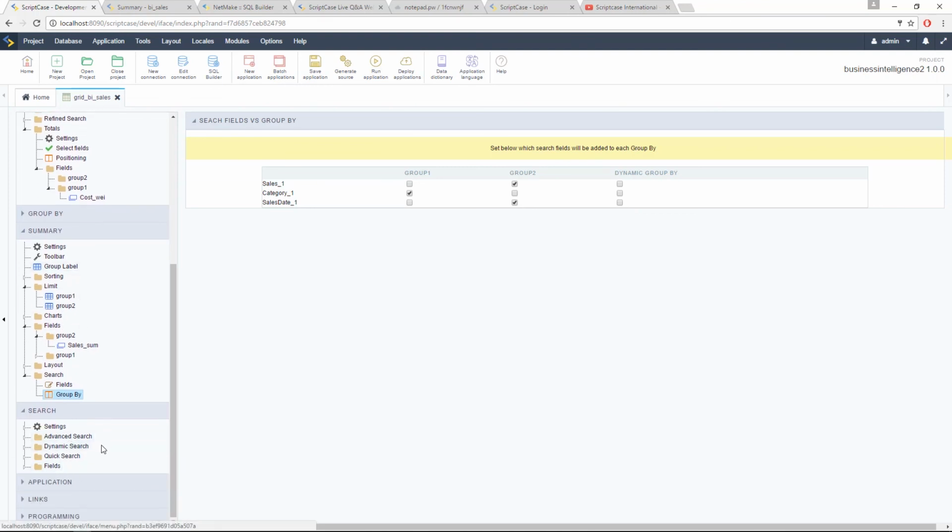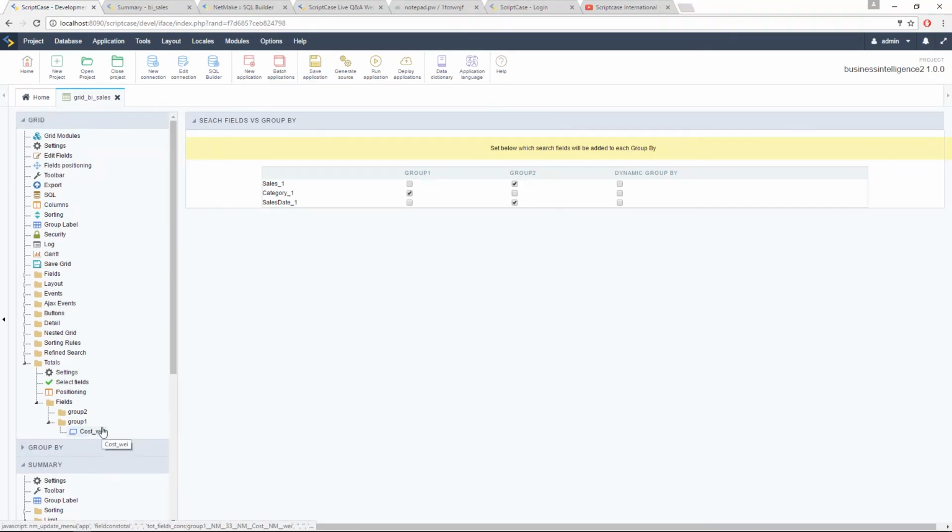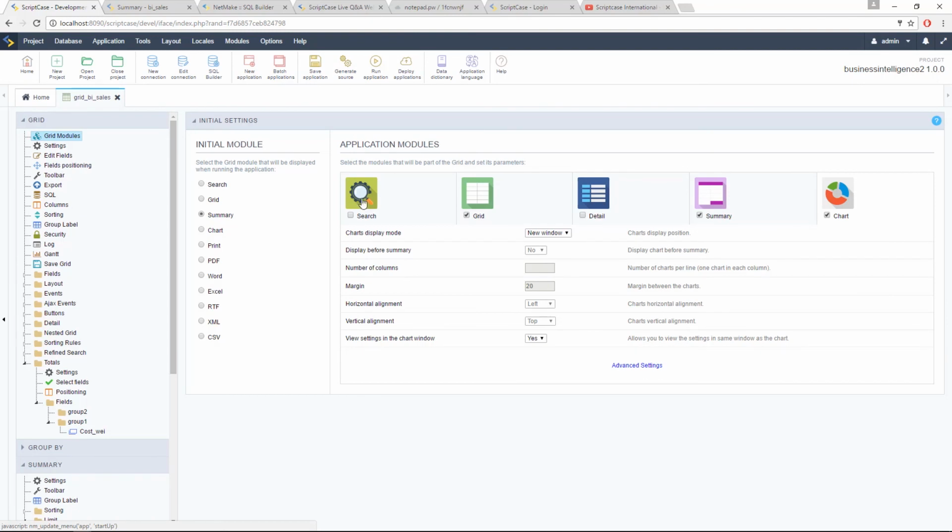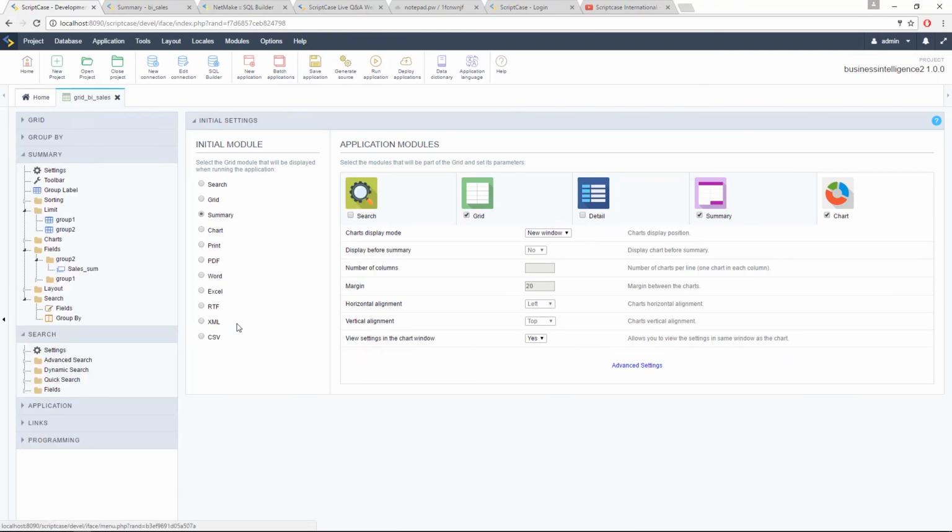I just wanted to show you this because we have different types of search, and this search we have here is the same for the advanced search. So if you want to customize the advanced search, you are customizing this search application. It's like a search application attached to the grid, as I told you before.